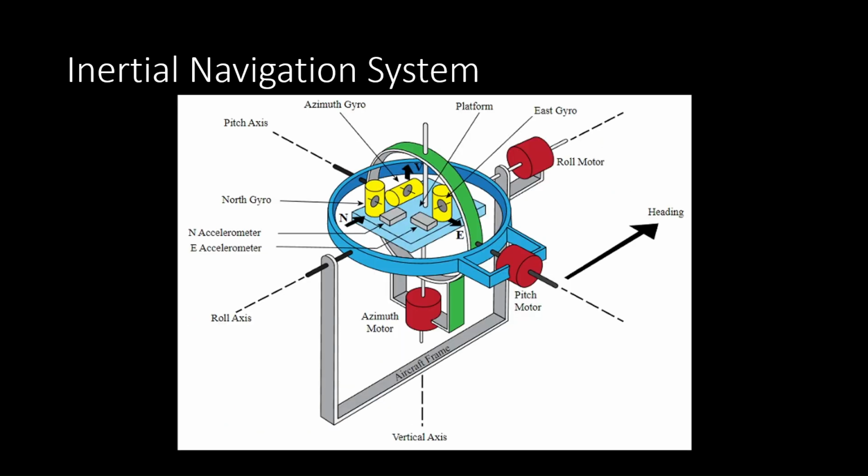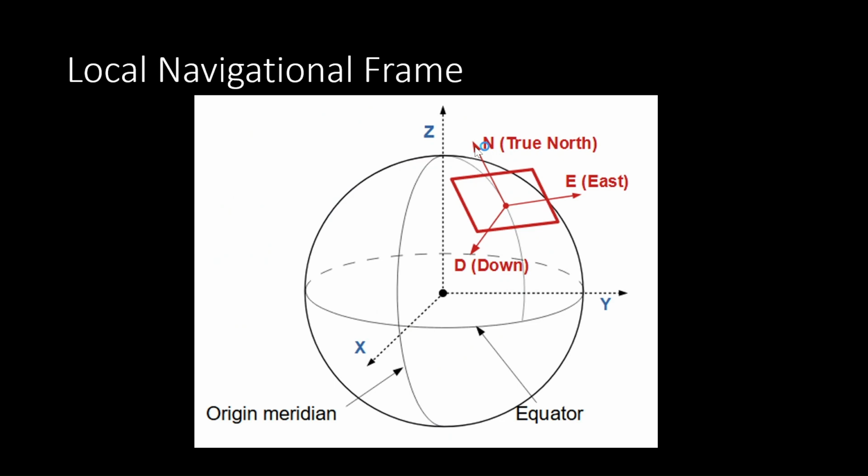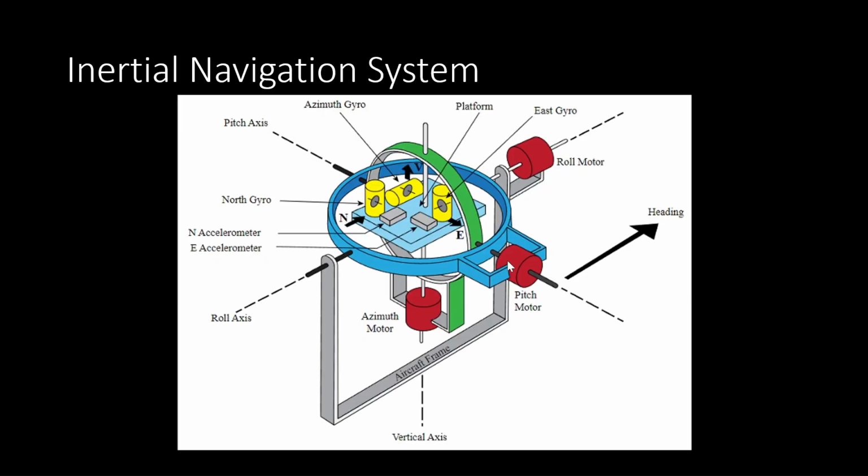And how it is done is that essentially INS consists of a sensor assembly. This blue plate is the sensor assembly. It consists of three gyroscopes which are keeping track of angular motions, and there are three accelerometers which are keeping track of the linear motion of the vehicle. And through these gimbals, there are three of them, green, blue and this gray one, we are trying to rotate these gimbals in a manner so as to achieve alignment with this north, east and down. Once we have achieved this alignment, then it becomes very easy for us to know our position, velocity, acceleration, etc. through the method of dead reckoning.